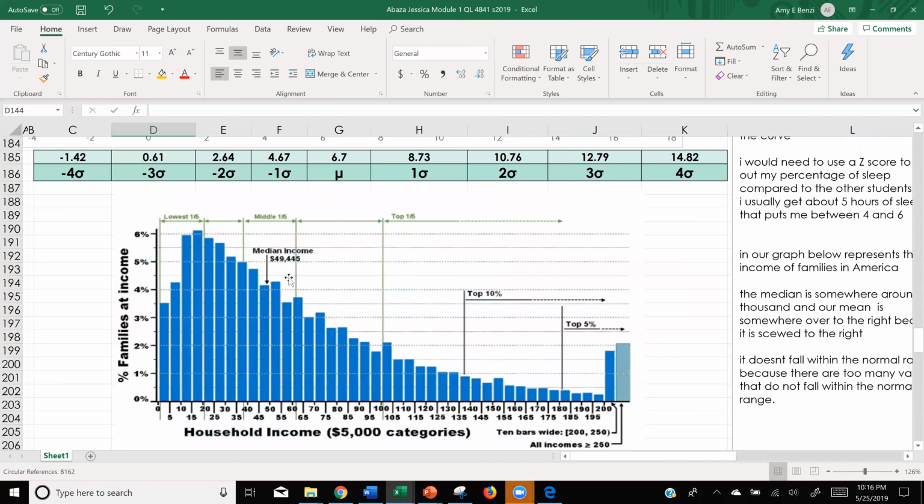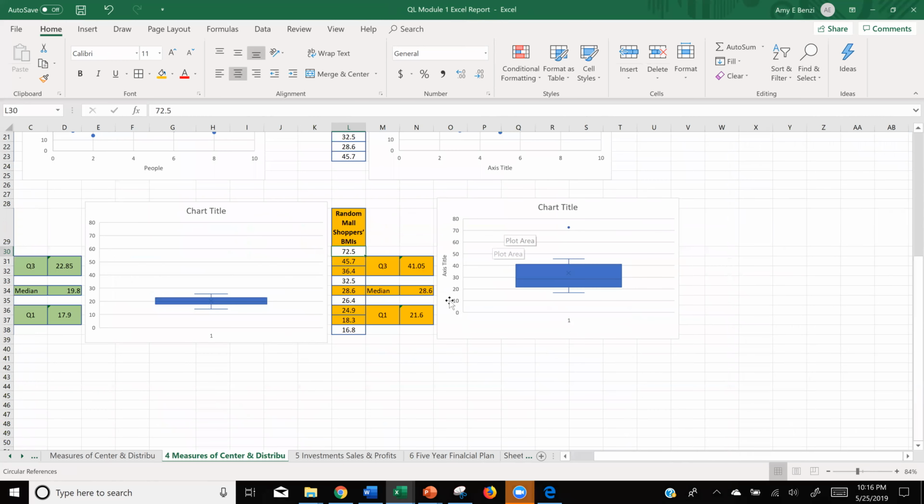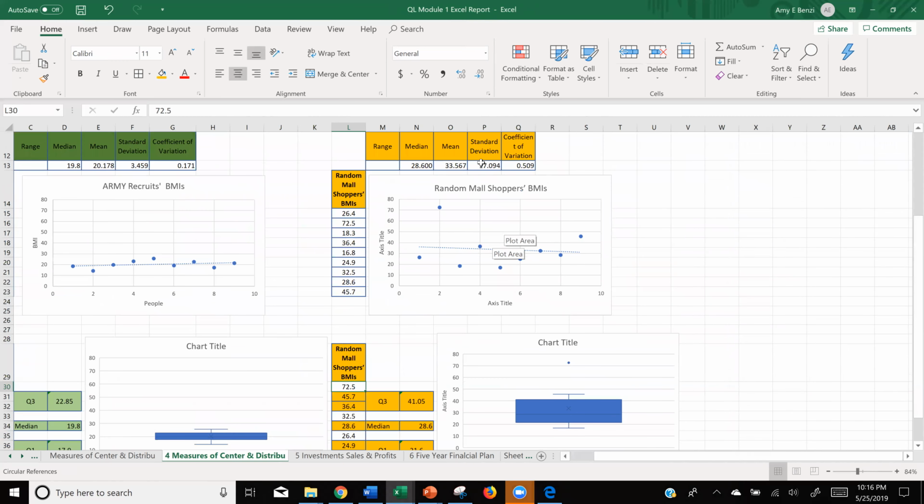And once we get a skewed data set, we can't use all of our measures of center anymore. Our mean is way over somewhere that doesn't make any sense for the set of data. So that means that we're not able to use our data distribution entries. Like we have here, our standard deviation is 17.